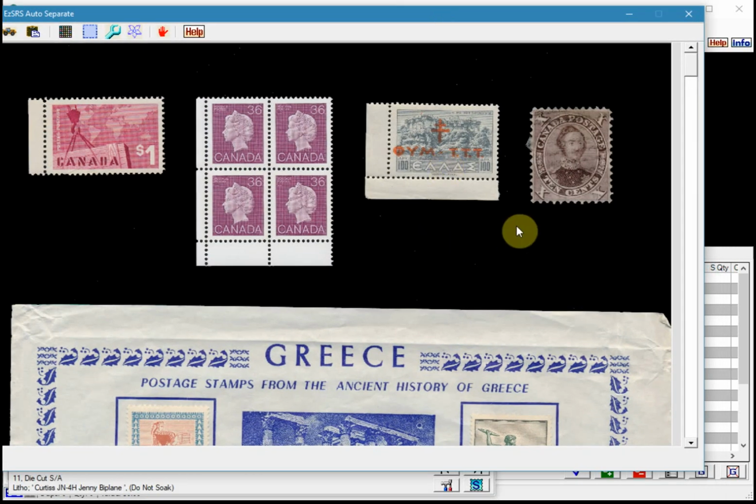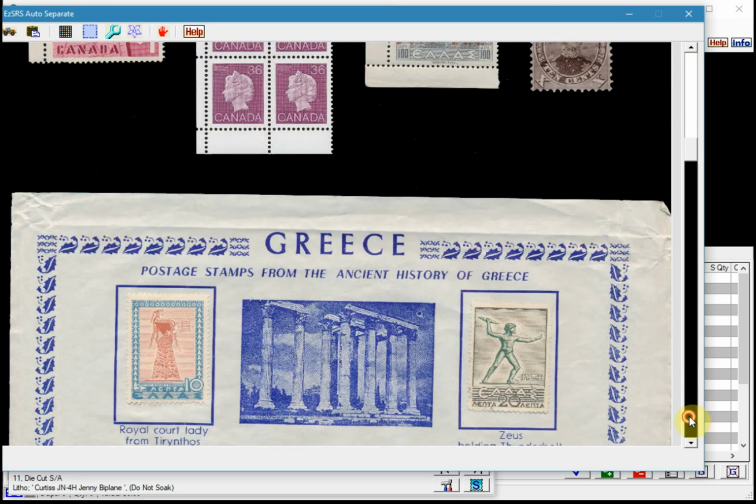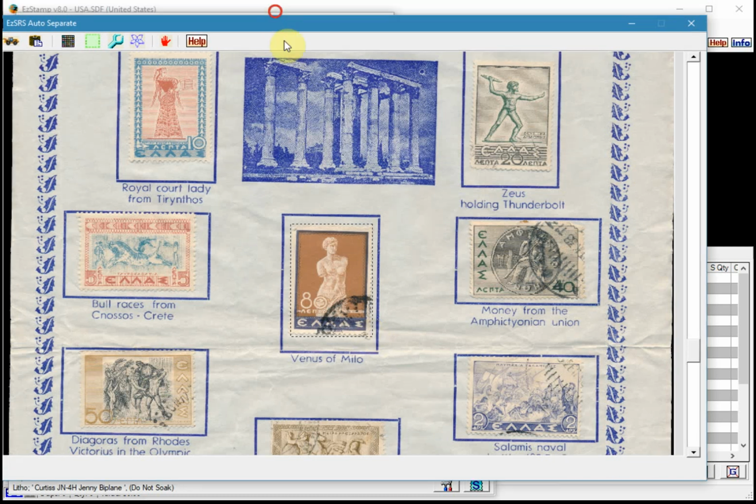Okay, so now here is an example of what you shouldn't be doing with a scan, but most of the time you should be scanning against a black background. This one was obviously the stamps were attached to a page, and you may not want to remove the stamps just for scanning, but the crop tool will let you process this image anyways. Again, just crop it as closely as you can.